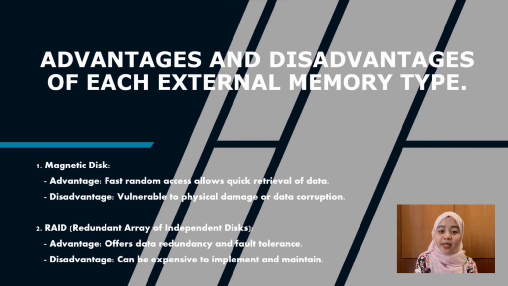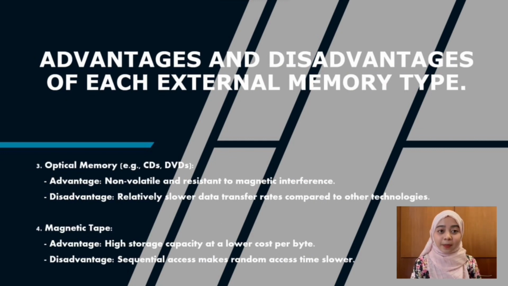The second one is RAID, redundant array of independent disks. The advantage is it offers data redundancy and fault tolerance. The disadvantage is it can be expensive to implement and maintain. The third one is optical memory. The advantage is it is non-volatile and resistant to magnetic interference. The disadvantage is relatively slower data transfer rates compared to other technologies.